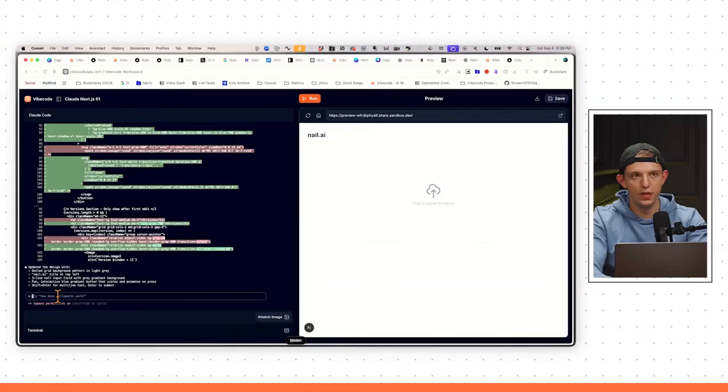So I want to be able to rapid fire enter in prompts to edit the first thumbnail, and then after it's done loading and shows up, I immediately want to enter a new prompt to edit that brand new thumbnail. And I want to do that over and over again and be able to go back to previous versions to edit that one.